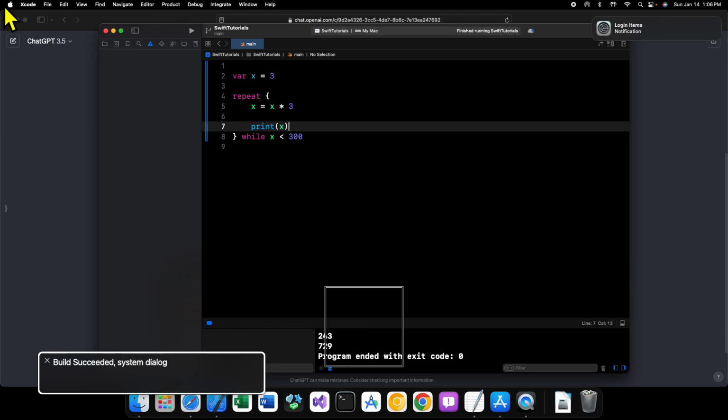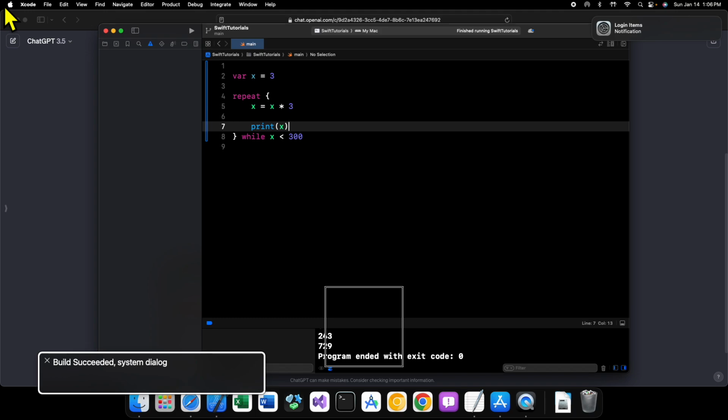And we have build succeeded. And now we looped through once, right? And then it tested, and because it says, oh, well, 3 times 3 is 9, so that's less than 300, keep going. And so on and so forth, until the condition was greater than or equal to 300.